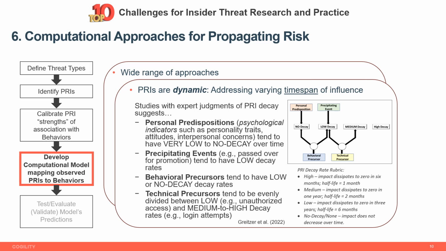Perhaps they were having a bad day, or they recently changed their password. But if the observable were related to interpersonal problems like bullying, intimidation, or a personality trait like narcissism, that would be a different story, because we know that many psychological characteristics, particularly personality traits, tend to be very stable over time. So we expect that different types of PRIs will exhibit varying decay characteristics, and generally we find this to be the case, although more research is needed here as well.